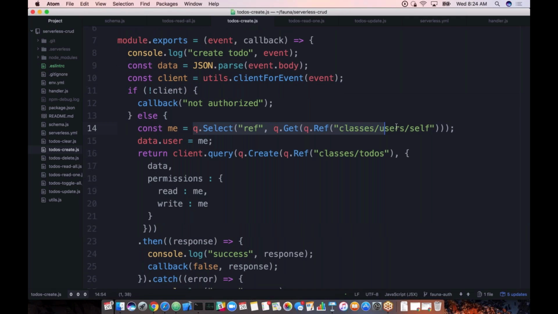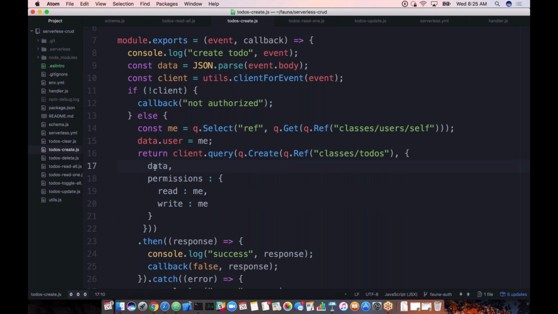So the clients are actually query builders, and this line of code isn't going to the database at all. It's just building a query fragment that resolves to the current user. So this at runtime just creates a query fragment. It's not going over the wire. It's completely synchronous, and we're going to reuse that query fragment in a few other places.